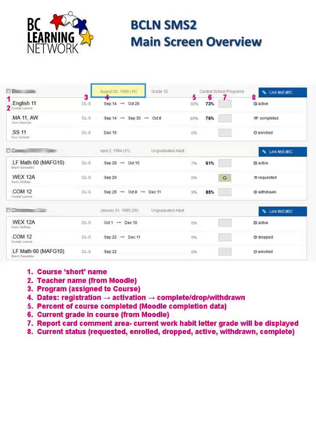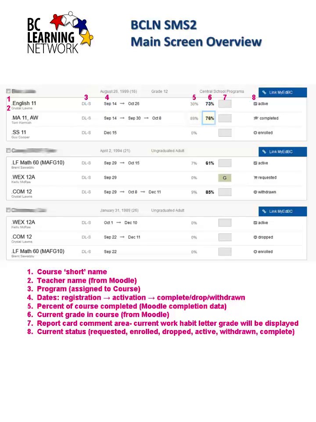General layout when you're into the SMS. So we've got their birth date, the grade, the school they're coming from. Then underneath for each course, you've got the course name, the teacher of the course. Again, that's automatically pulled. The program, the dates. So it identifies the dates they applied, then their date of activation, then their date of completion or withdrawal. So it keeps track of those dates, timestamps them as you go.